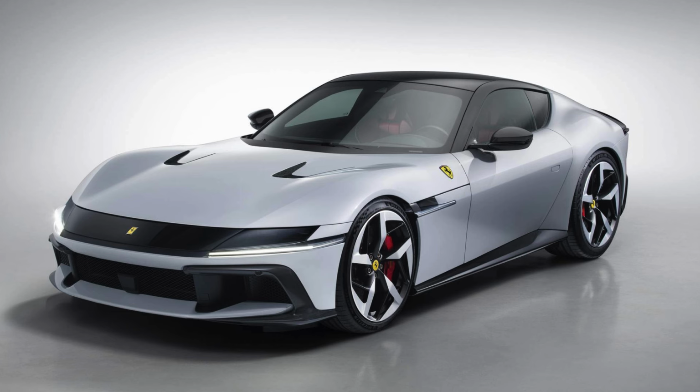Sound is powerful, and Ferrari knows how to use it. Think about it. A musical instrument can evoke all sorts of emotions. It's the same with a car engine, especially one as carefully crafted as this V12. That sound, it's meant to stir something in you, connect you to the power of the machine. It goes beyond just building a car, they're crafting an experience.